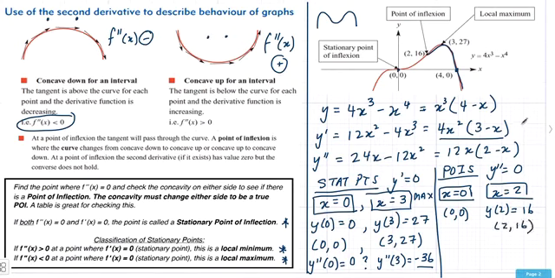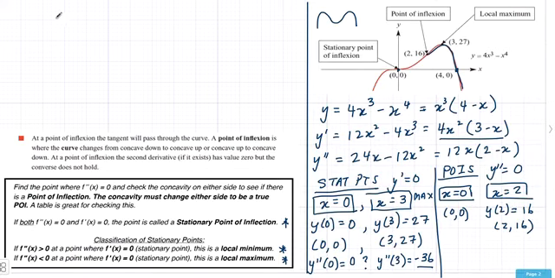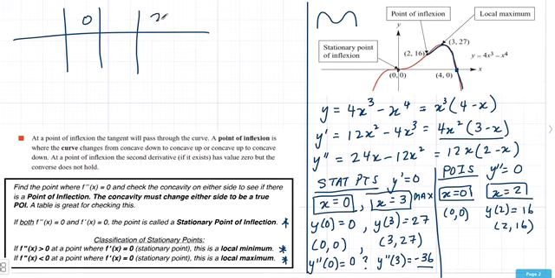We actually need to check whether these are points of inflection or not. To do that, we need to check that the sign changes either side. So I'm just going to delete this part over here so we can do that. The best way to do this is with a table. Because you've got 0 there already, and you've got 2, you want to check either side of those. So this is going to be the x values here, and we're going to check the sign of the second derivative. I'd check at -1, 1, and 3.